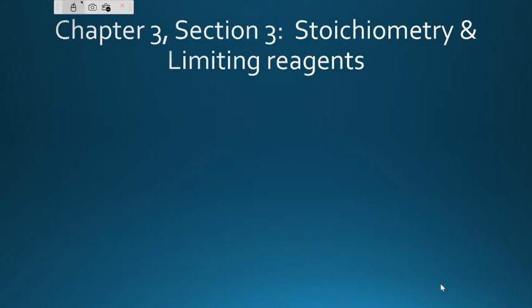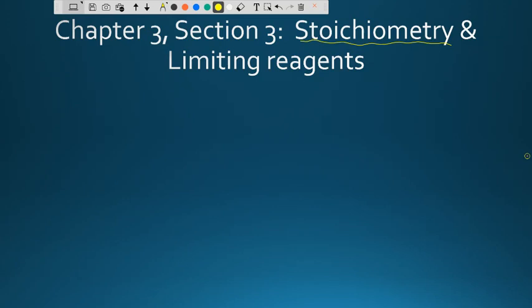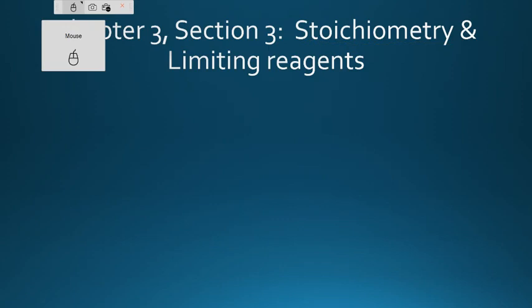And don't be fooled, folks. The name stoichiometry looks really intimidating, but this word just means a systematic way of converting from one thing into another. We do that through the periodic table, and we do that through a balanced equation. So we're going to go through some examples of stoichiometry. This is something that we do within Gen Chem as well.